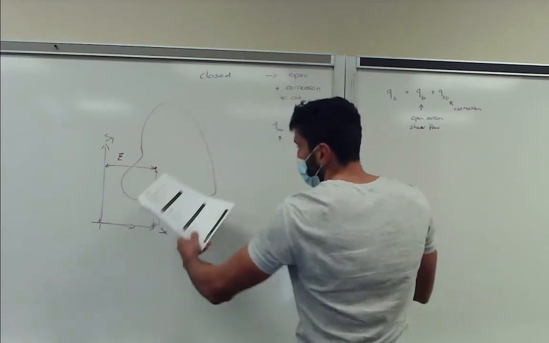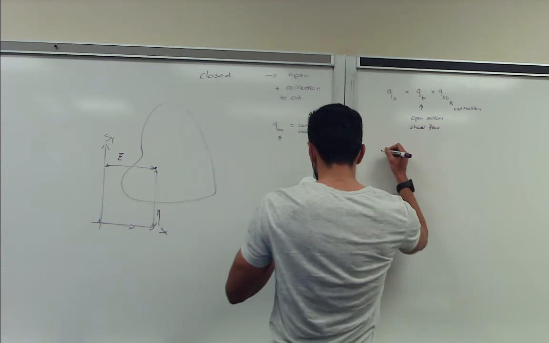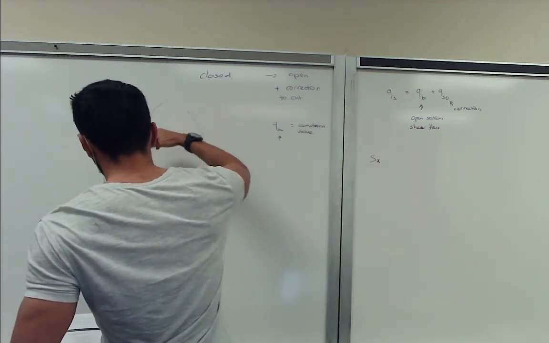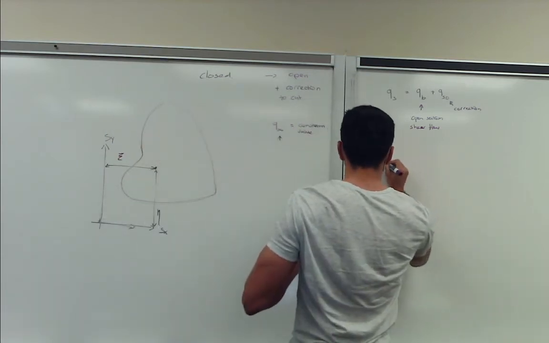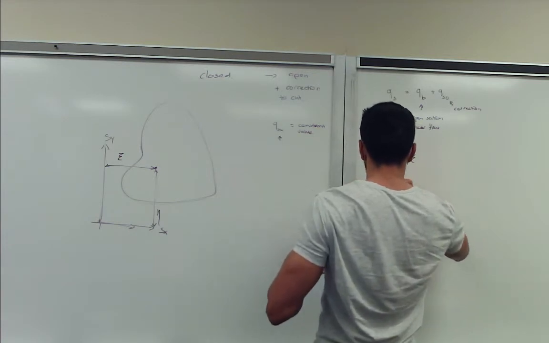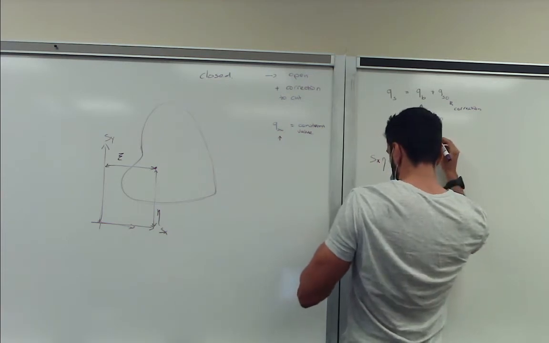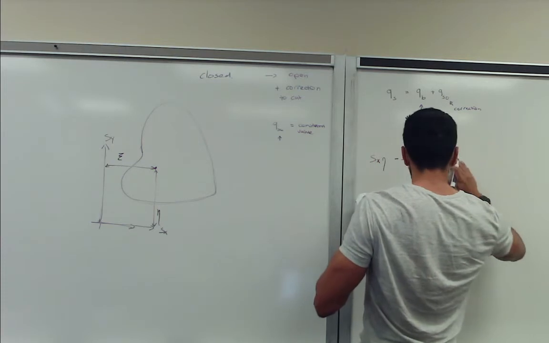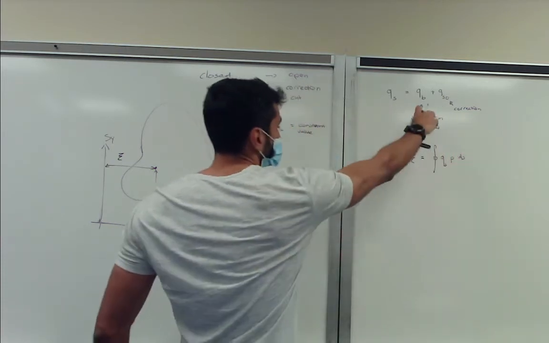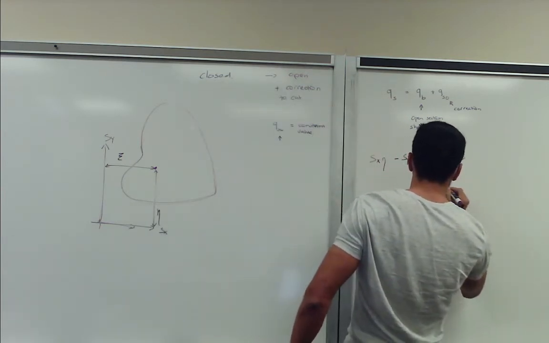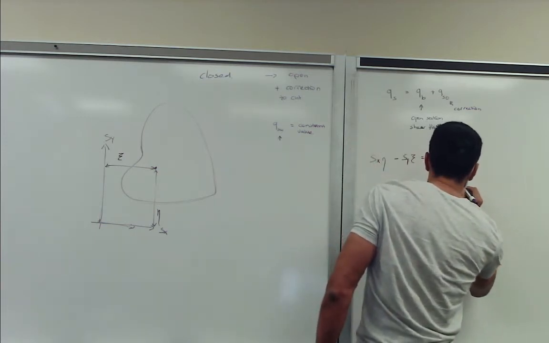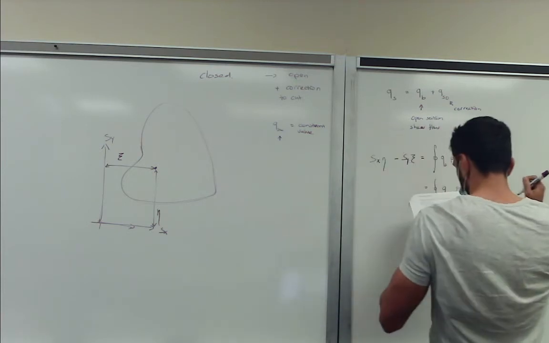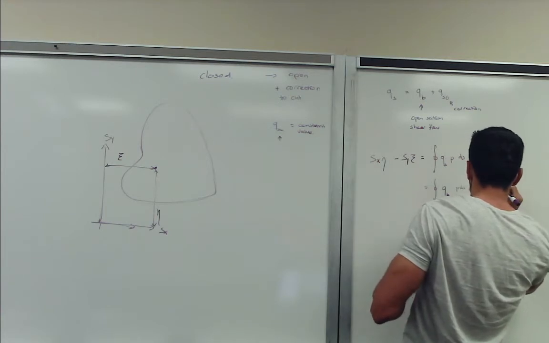If you take the moments around the point in the cross section of interest, we say that, of course, Sx creates counterclockwise, this creates clockwise, so that's positive times negative, minus Sy xi is equal to the integral of all the shear flows q_s multiplied by the arm p ds. And this shear flow in a closed section can be split up into the integral of q_b p ds plus the integral of q_s0 p ds.